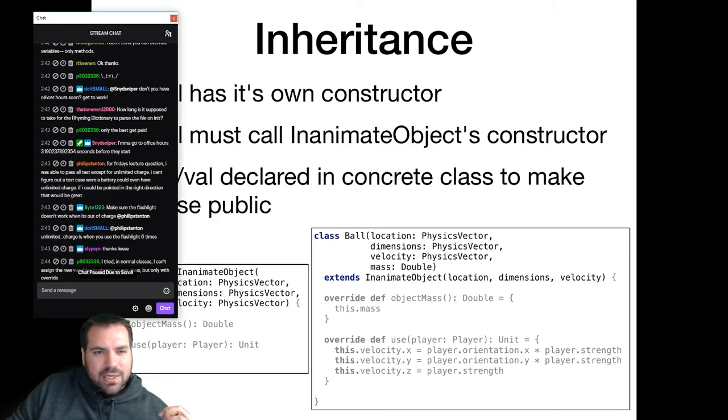How long for the rhyming dictionary? I mean, on the order of seconds. Maybe 5 seconds. So when you submit to AutoLab, it's actually going to take a while because the dictionary has to be parsed so many times for each test case, for each of the lab tests. So it does take a while to grade, but when you're running locally, like 5 to 15-ish seconds, it shouldn't be on the order of minutes.